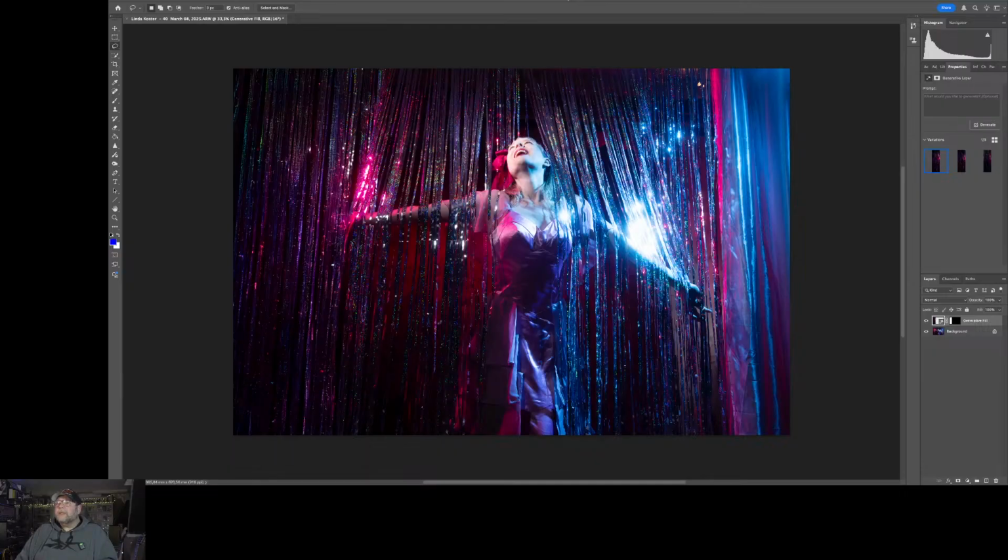So let's do the same thing here. And you can do the same thing again, generative fill. You can also type something in, but in most cases I just leave it open and it just figures it out by itself.